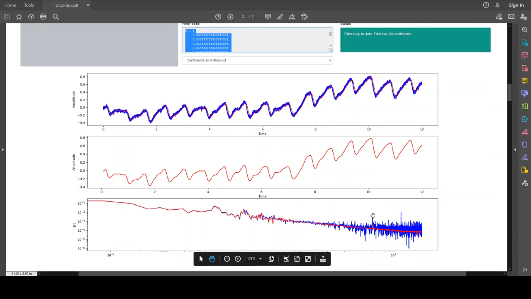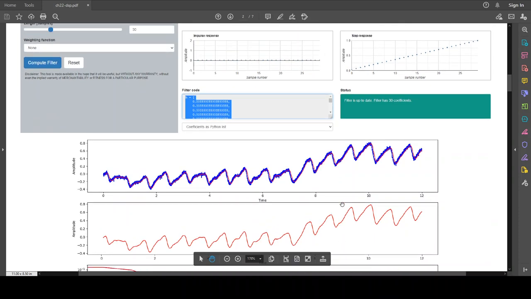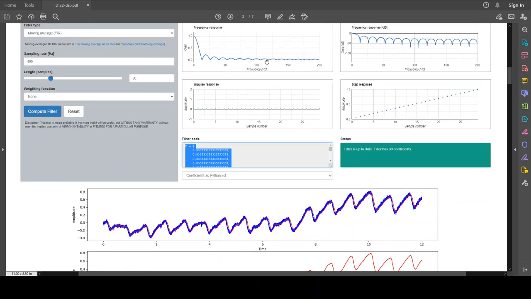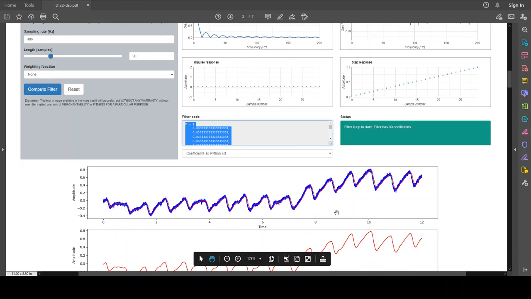Other things we can tell here. Here's a peak in the blue that is roughly at 60 hertz. That's very common when you're using analog signals in the US because our electrical grid is running at 60 hertz, so we just have this huge amount of 60 hertz noise going on. And then here's another peak at like 120. All the harmonics of 60 would have noise on them. And so look at this. We were able to reduce all of the frequencies, but the 60 hertz still comes through because, if we look at the frequency response curve at 120 hertz, there's still a little bit of it coming through. And we can see that on the red one, a little wavy.